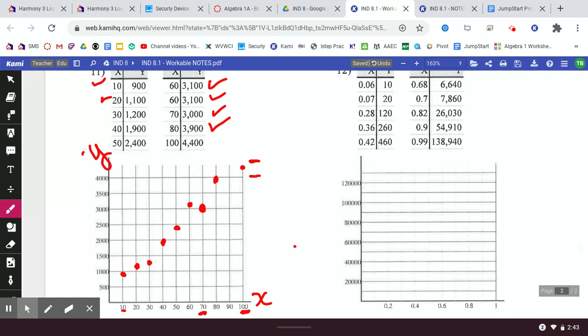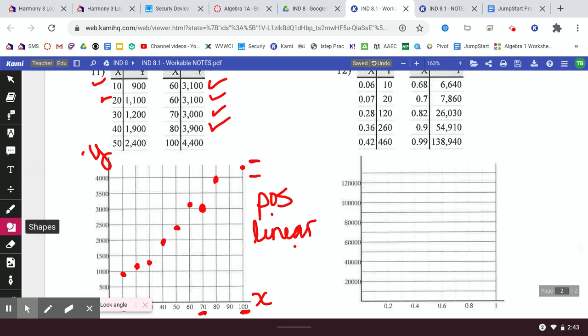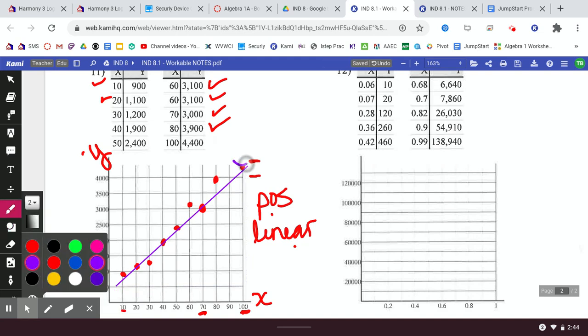Now I still have to answer all the questions. Is there correlation? Is it positive or negative? Is it linear or nonlinear? So I'm going to draw a line of best fit, right? So my line of best fit, I'm going to anchor it into 2 points. Either one of these would work. Okay, and that's why I said you're probably not going to have the exact same answer as your neighbor, but that's okay. So there's my line of best fit. I've drawn my line of best fit, and I anchored it here, and I anchored it here.